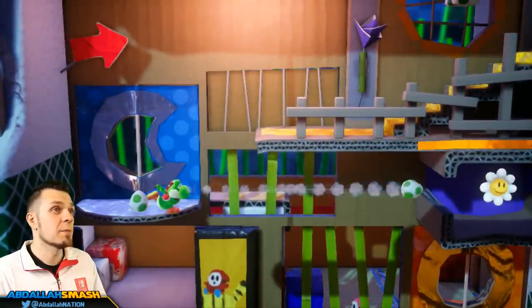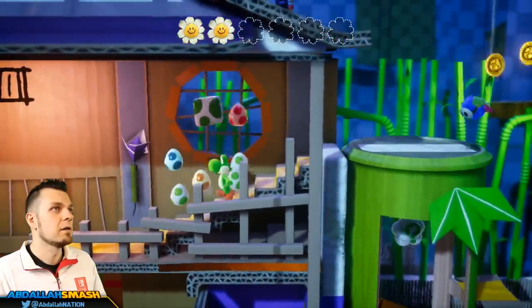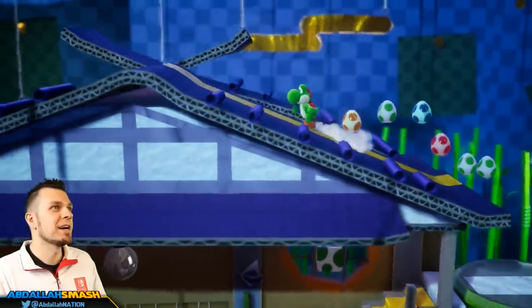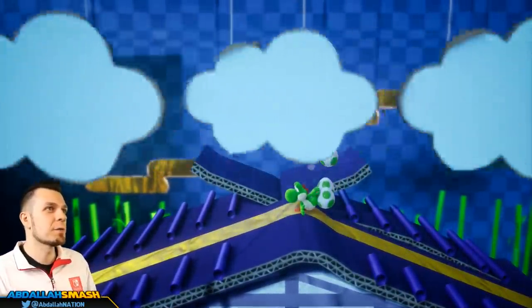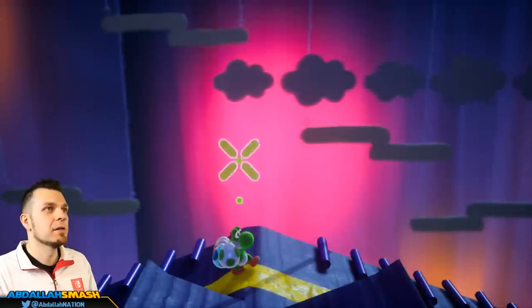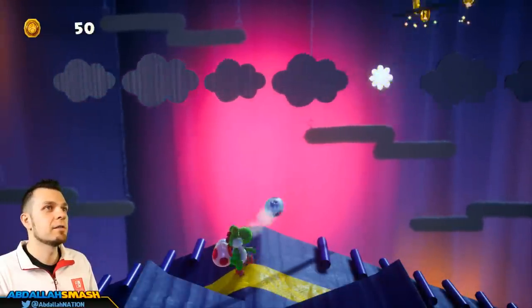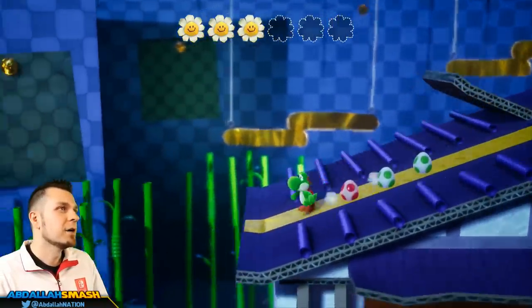Revolving doors are the gimmick. There we go, get my egg back. Whoa, that guy just flew right at me. Oh man, the flying little guys are very cute. Alright, 1, 2, 3, 4, 5. Oh, okay, I don't even know. 1, 2, 3, 4, 5. Boom. We got it. We're good.